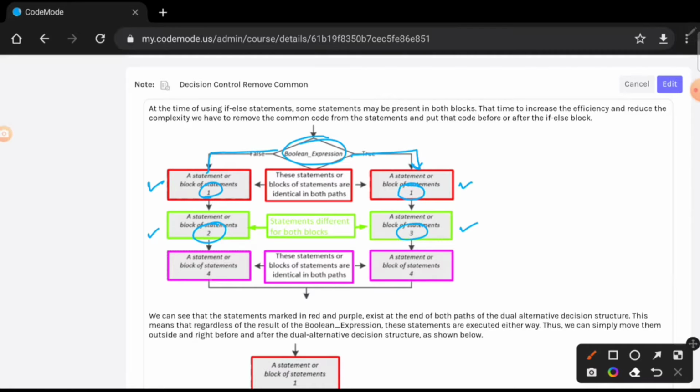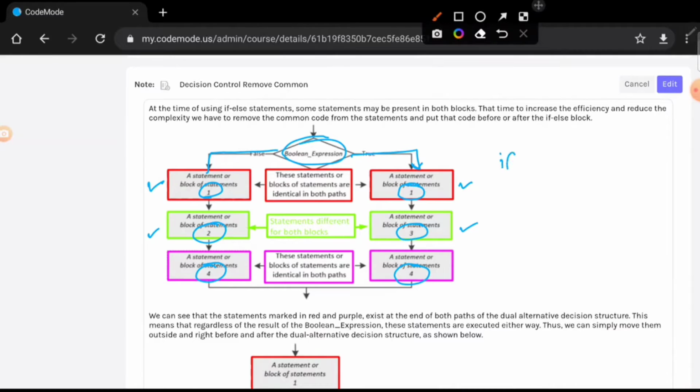However, in the next line, you will see that statement number 4 you are executing, and on the other side, you are also executing statement number 4, which is common. So if you find anything common between if and else, let me write this here.